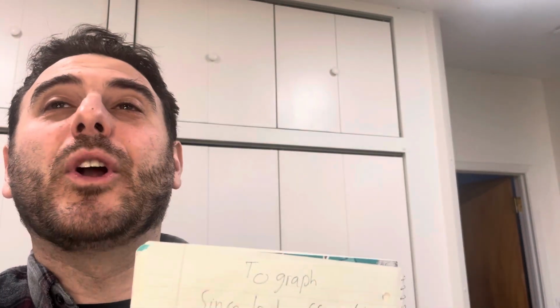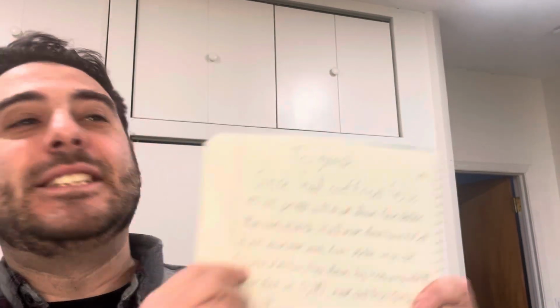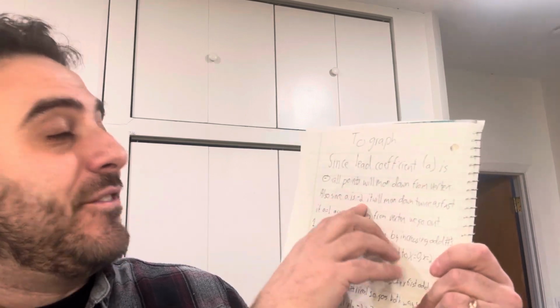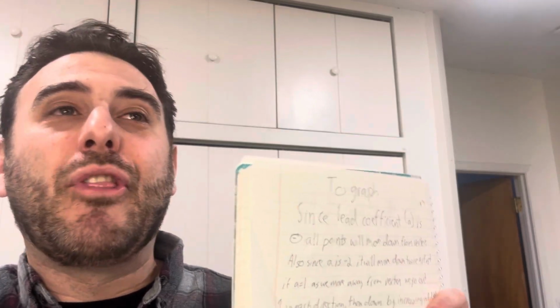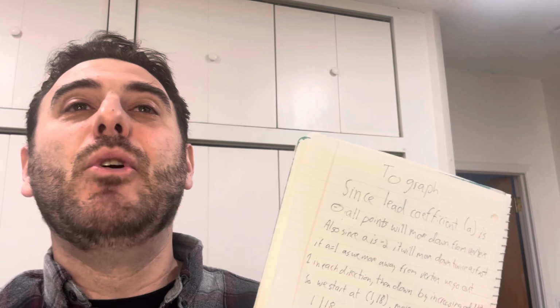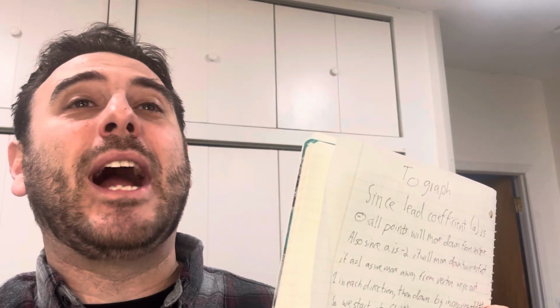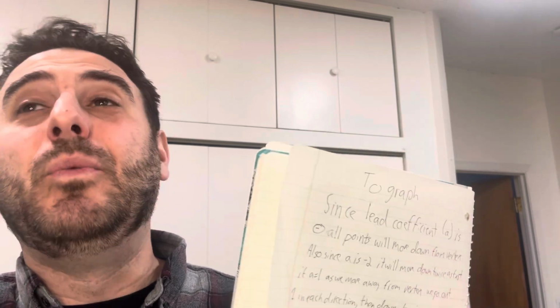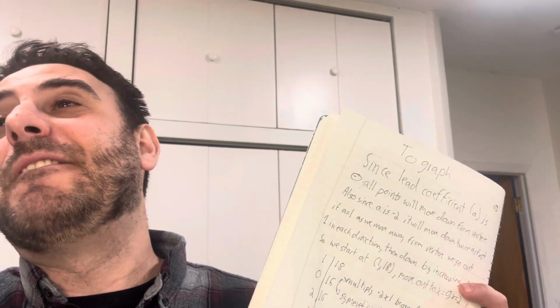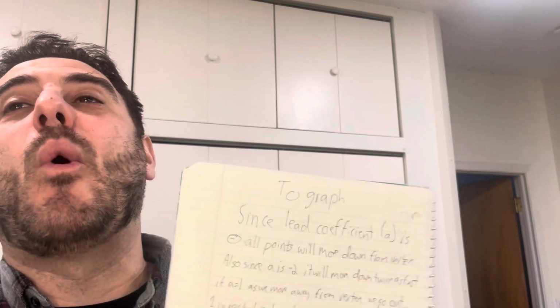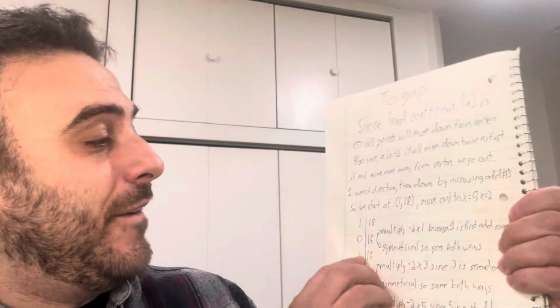Now, since the lead coefficient was negative 2, we're going to double that. So the first point that we move away from would, if it was positive, go up by 1 times 2, which is 2. Then it'll move 3 times 2 from that point, which would be 6. Then 5 times 2, we would go up 10. Since it's negative, we're going to be going down by each of those values.